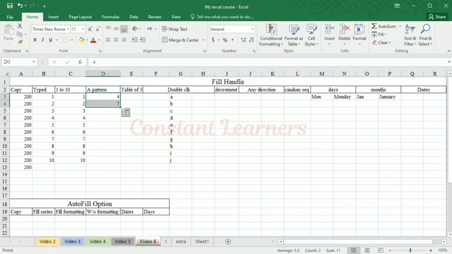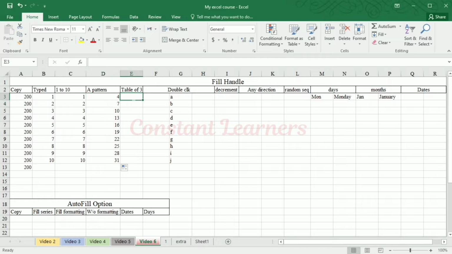Let's see if it can identify this pattern or not. Let's use the fill handle, drag and drop. 7 plus 3 is 10, plus 3 is 13, 16, 19, 22, 25, 28 and 31. So the fill handle identified the pattern between these two cells and completed the rest of the series.